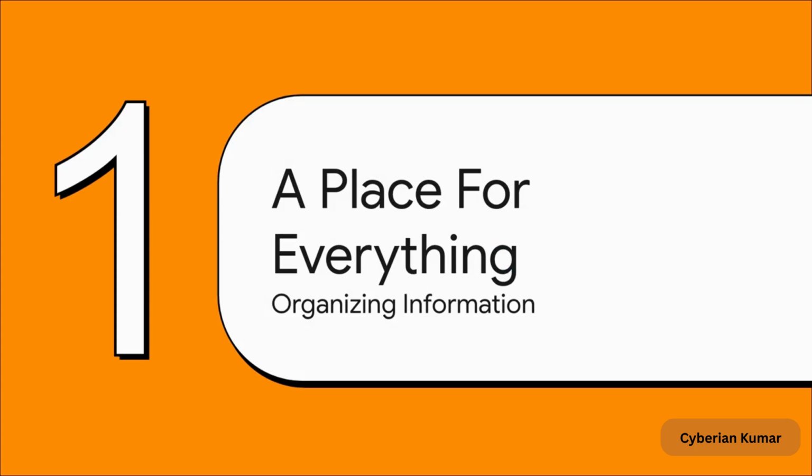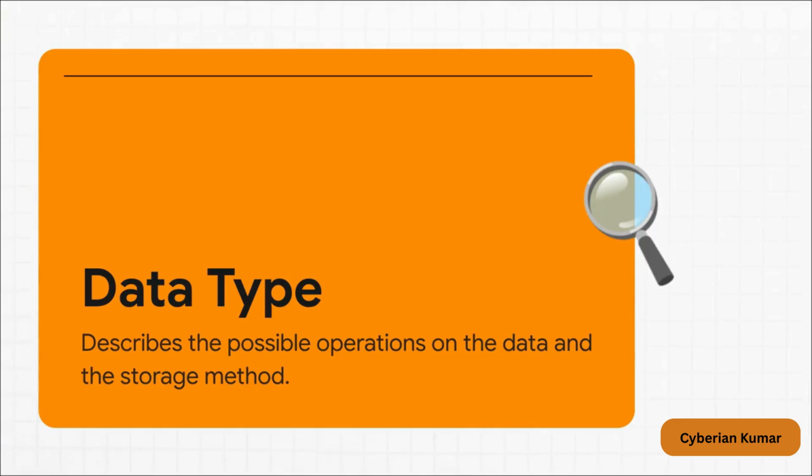See, to handle all this different information, computers need a system, a way to put everything in its proper place. It's kind of like organizing your kitchen, you know? You wouldn't store milk in a salt shaker, and computers need the exact right containers for the exact right kind of information. And that system is all built around this idea of a data type.